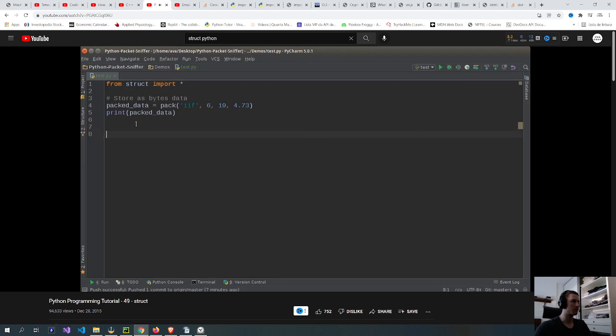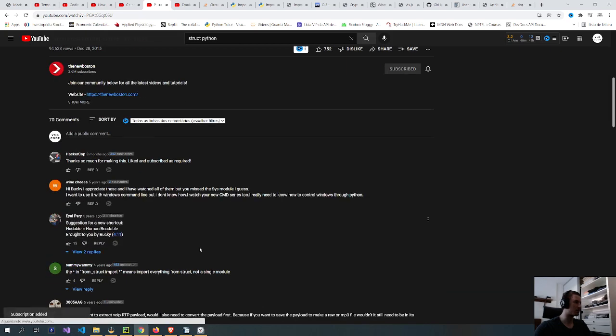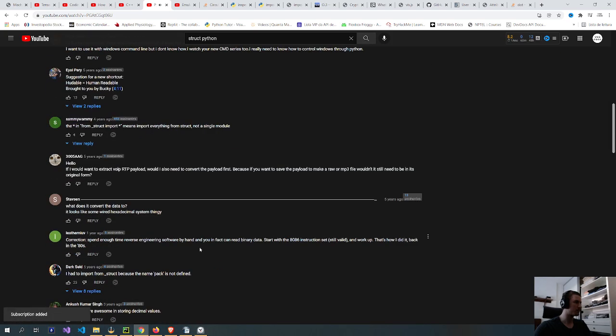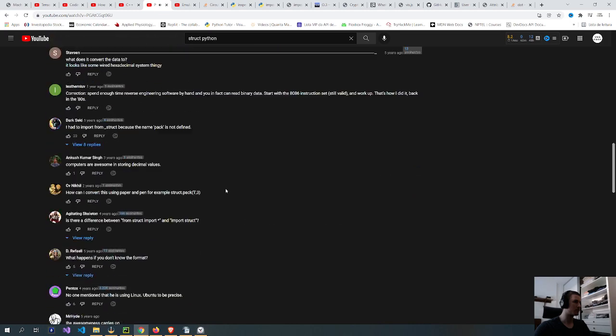Now I want to show you guys some other cool things before I show you how to take that byte data and actually convert it back into human readable form. This is going to come in handy later whenever we're learning about why we need to get a certain amount of bytes. So check this out. This calcsize is a built-in function that just tells you how many bytes are needed to store some value. So let me type i, f, and iif.